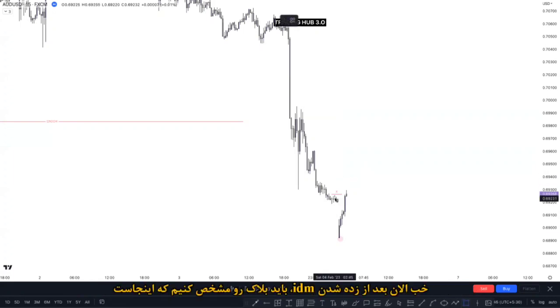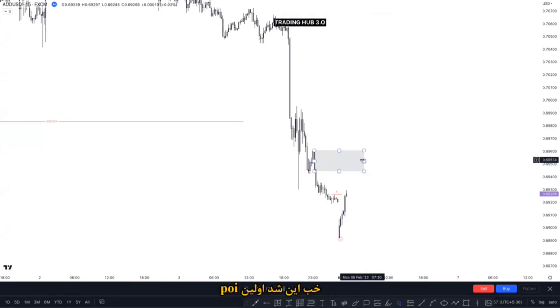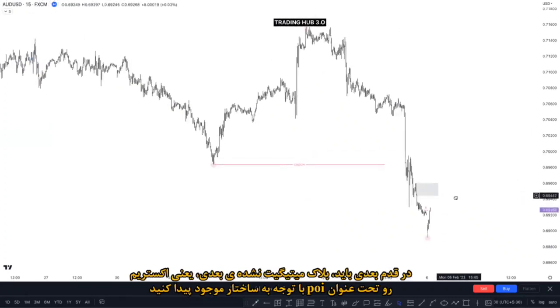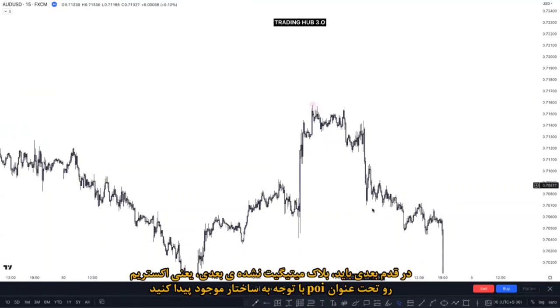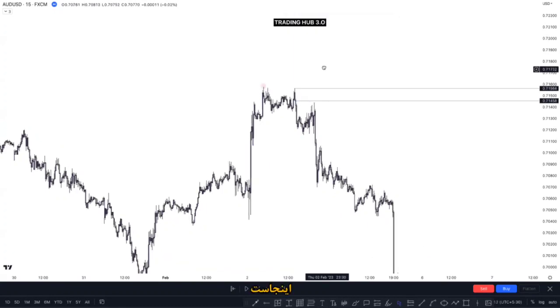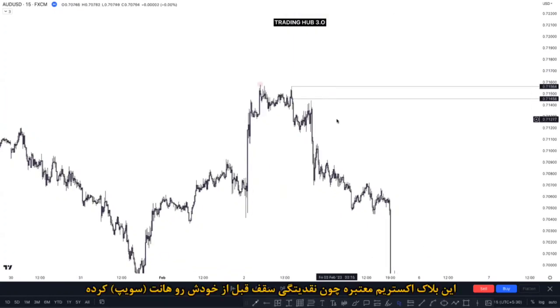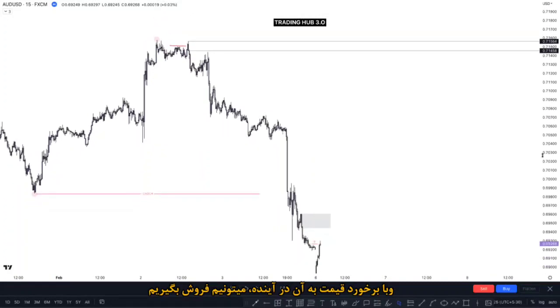After taking out the inducement, where is our order block? Recent first, this one, right? So price can mitigate this order block and then we can sell. This is our first POI, right? And where is our next POI? In this case, you have to identify where our next unmitigated order block is. Look at the extreme structure here. This one, right? This is our next unmitigated order block, because the previous structure took out the liquidity, and this is our extreme order block. So in future, the market can mitigate this one, and then we can sell here.